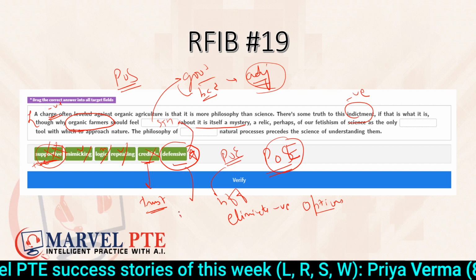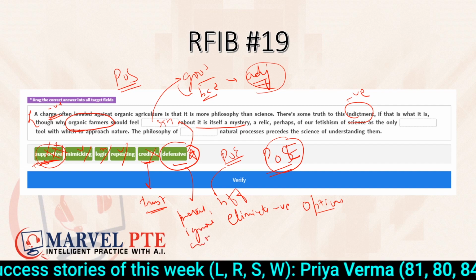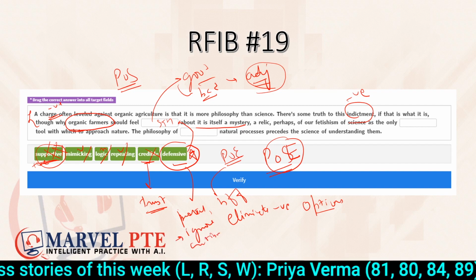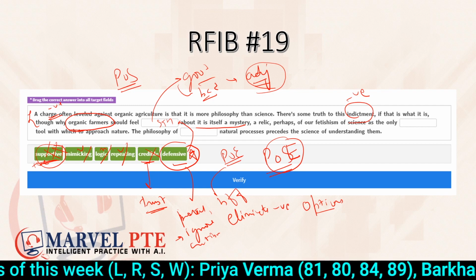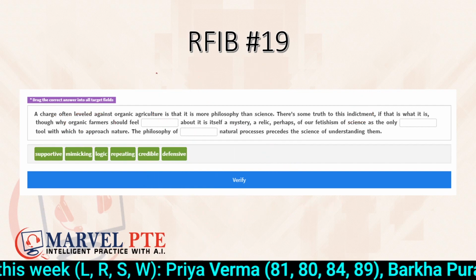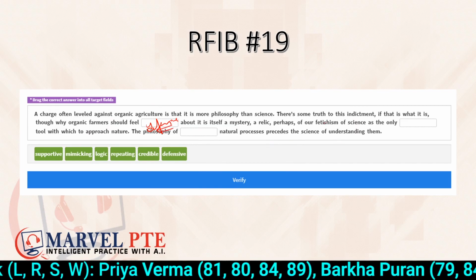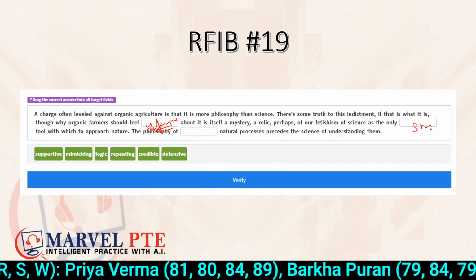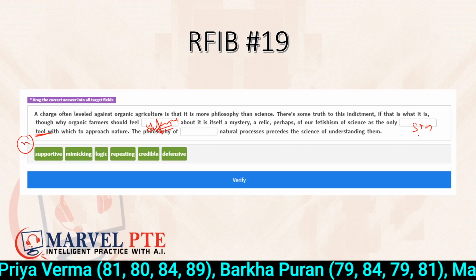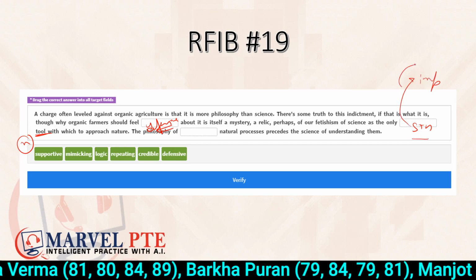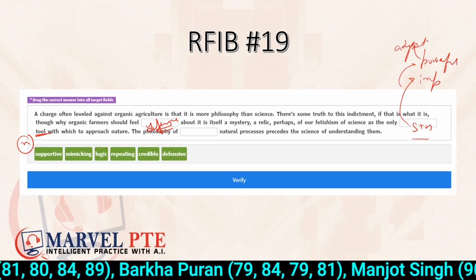Like what is defensive? Defensive is when you protect something or ignore criticism, right? So yes, the people who are carrying out organic farming will ignore the criticism or should ignore the criticism. So we are going to fill defensive over here, and now we are going to see the next blank, which is our criticism of science as the only something tool. Okay, so again, you know that tool is a noun, and how do you say something like important tool, right? Or powerful tool. Again, what are these? Are your adjectives, right, guys?